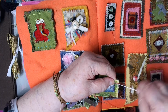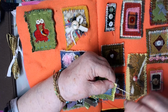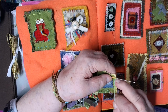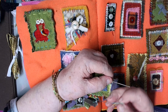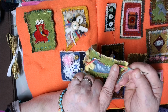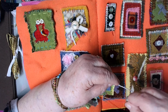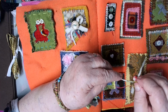So it's like you've got to watch the tension, that it's tight around the needle, but not real tight. So whatever you would call that in real life. And see how I've got that. Now you can see about how long that wrap is here. And I want it still a little, because I don't want it flat against there. I want it to pop up a little bit. So I'm going to continue to put some more wraps on that needle.